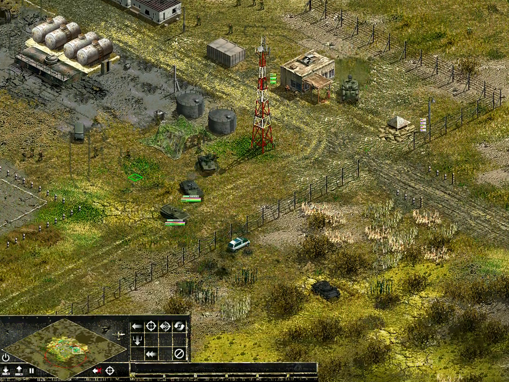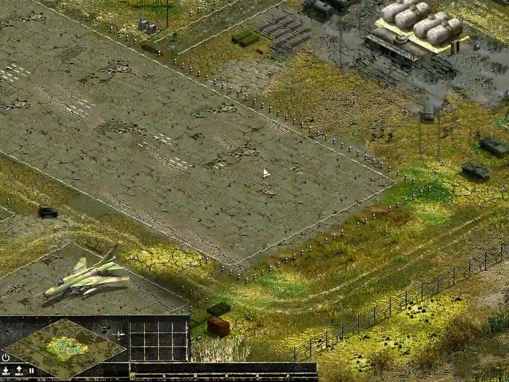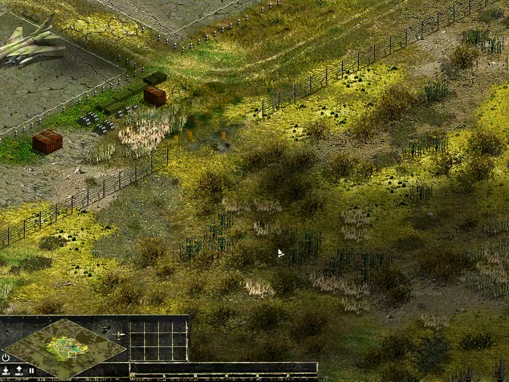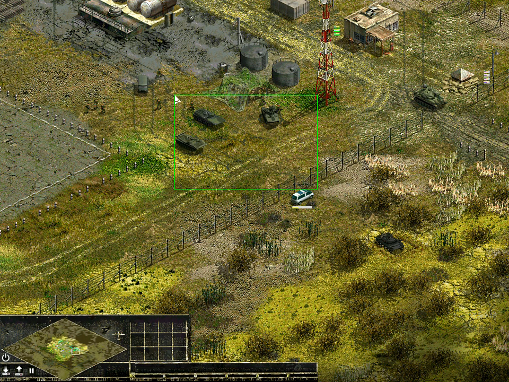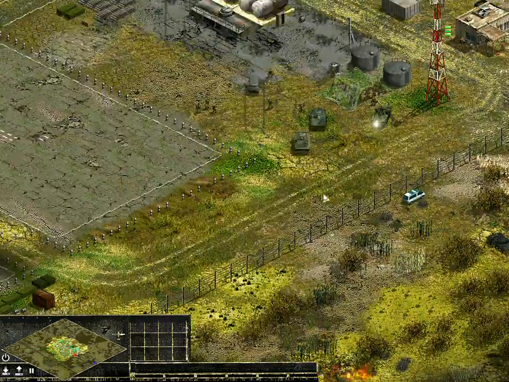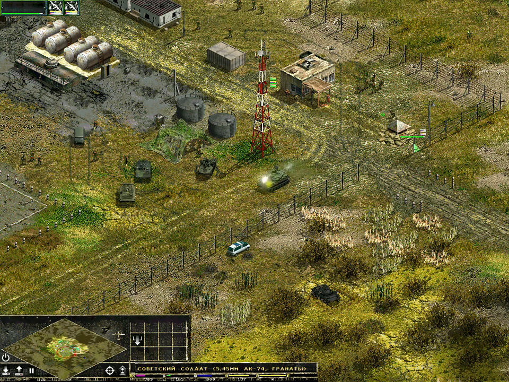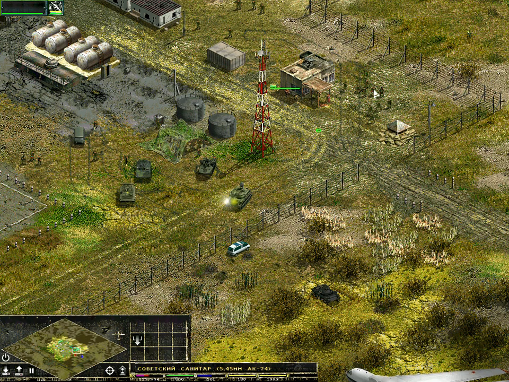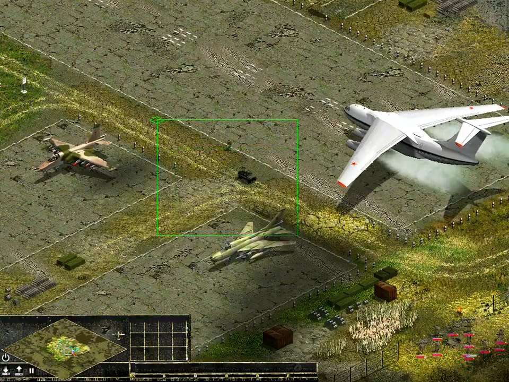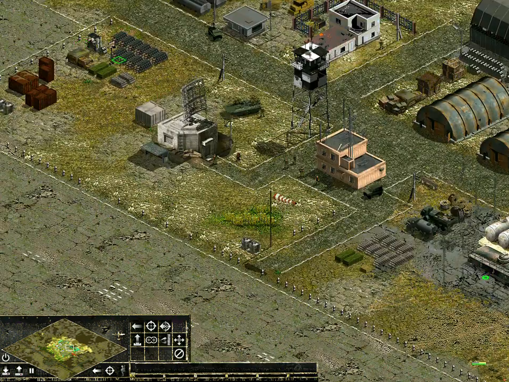Ah! One of those stupid IED cars. Blow up. Okay, the fence has just been blown up, and then I'll try and come through there, won't I? There they are. Oh my god, an Antonov incoming. We need reinforcements.